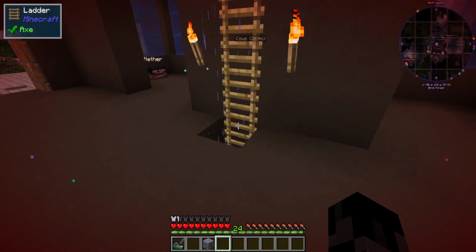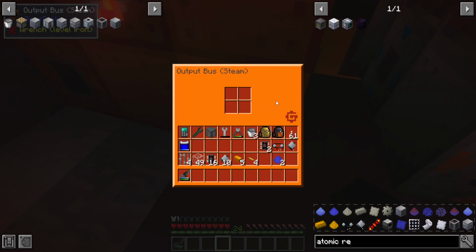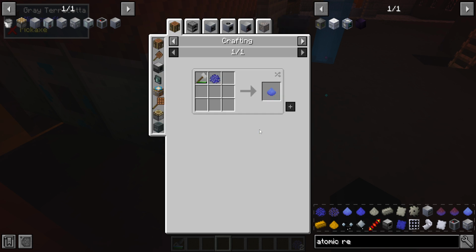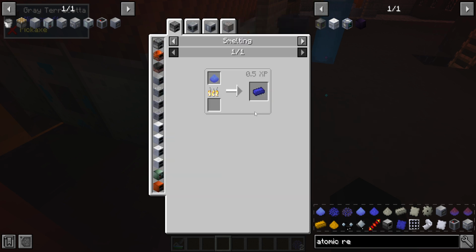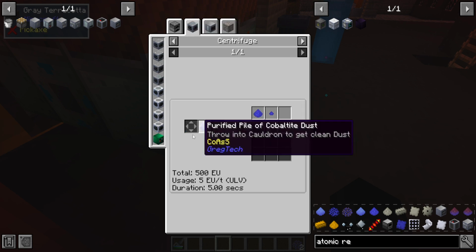right, head down here, go to the grinder. And so we've got these crushed cobalt. I think we wash them now. I pulverized last time, but I think we get purified cobalt, right? And then, so we want this, the purified pile. Okay, so you wash it, then you pulverize it, I think. And then, wait, where did the cobalt one go?